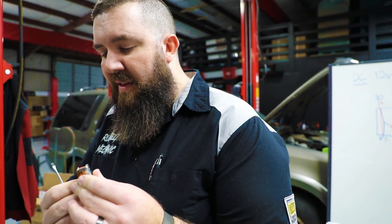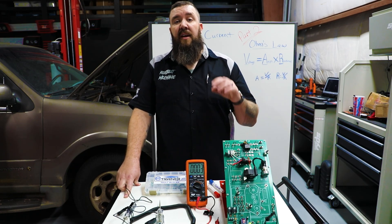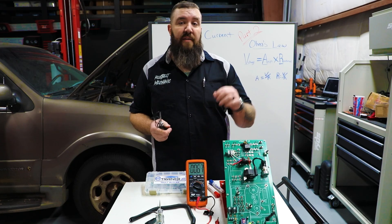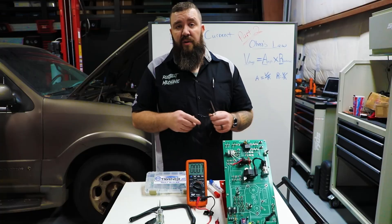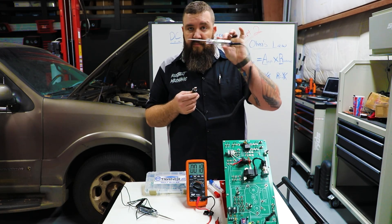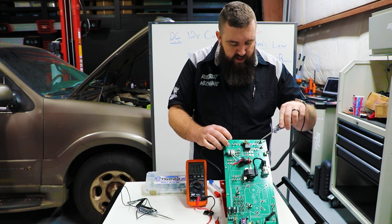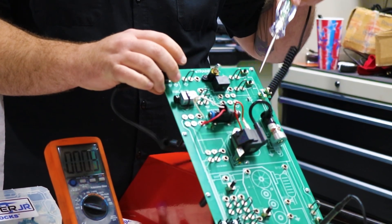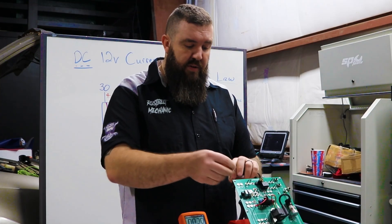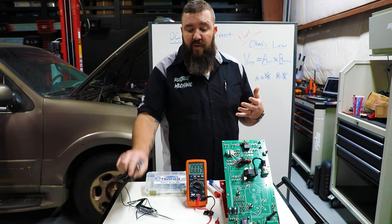For the final part of this video, this is one of the most important diagnostic skills an early technician can learn — the difference between testing for voltage and actually doing a voltage drop test. When you're using test lights you may or may not be able to see the function of resistance within the circuit, especially if you're using an LED test light. We can see on these circuits that we are testing at 12 full volts, and the test light lights — even if we turn our resistor on, it still lights the test light.